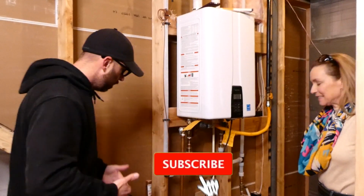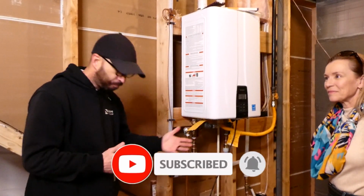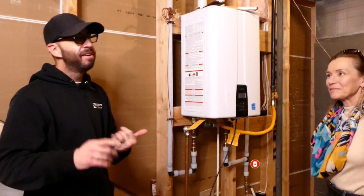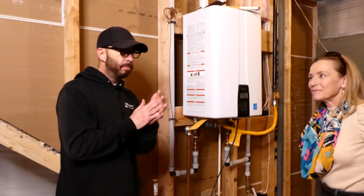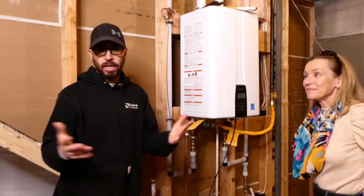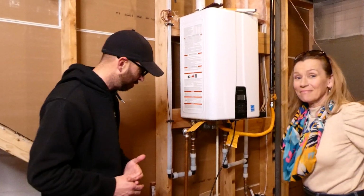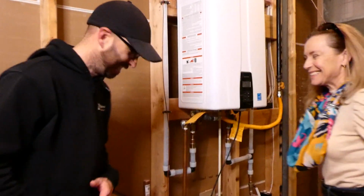So we'll start with the most important part of the home, which is actually the water. Water will kill a home faster than fire. The only thing that takes a home out faster than a flood would be an act of God like a tornado or hurricane. We don't have too many of those here in Colorado, so let's look at the water first.